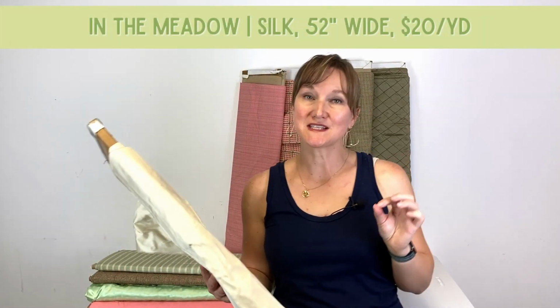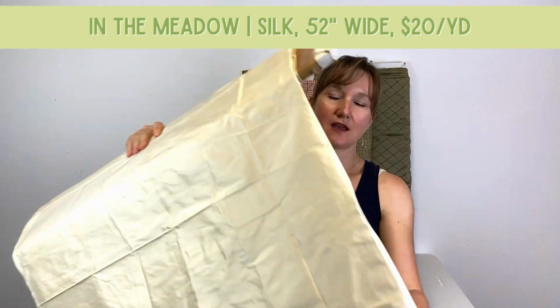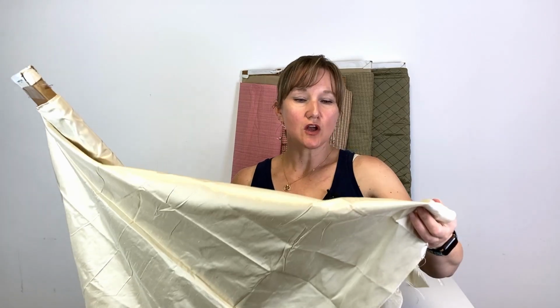We have one piece of silk shantung this week. It's just a solid color silk. It does have sort of slubby threads in it, and it has this stiff body, stiff hand to it. Things with poofy sleeves, also little crop tops, kind of inspired by the little crop tops that are worn in India with saris. A fitted cropped top would be super cute for summer with like trousers or a high-waisted skirt.